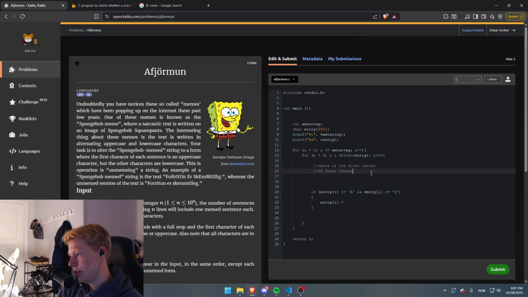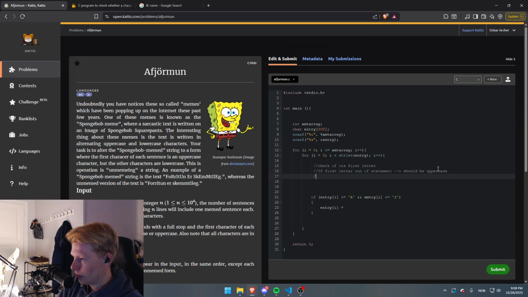If first letter, run if statement, which should be uppercase, right? And then we will run different statements for the rest of the elements, and those should be lowercase, right?